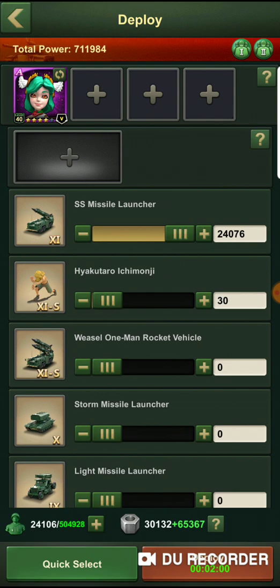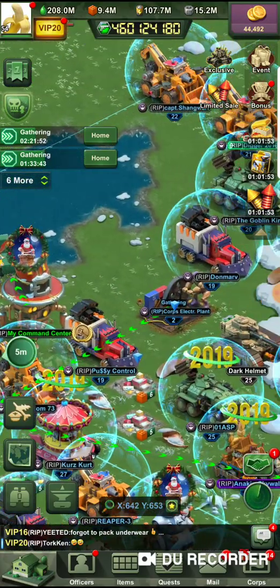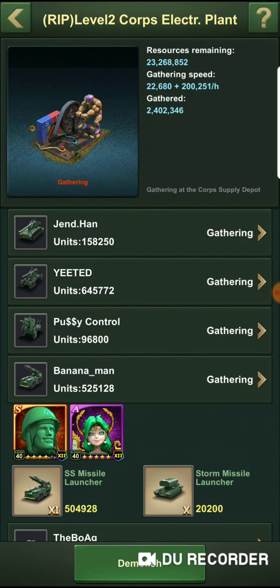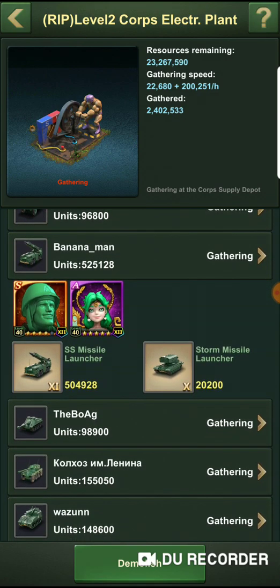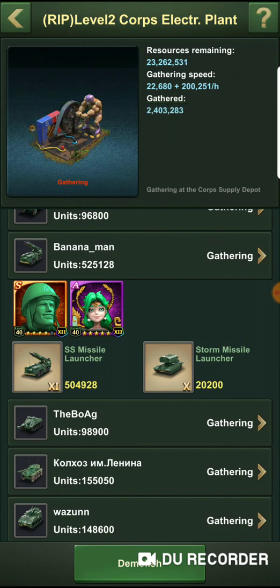So I'm going to go ahead and see if I hit quick select, it'll give me the exact amount of troops needed. Right now we're not at war. I'm not worried about someone taking my tiles, so I'm going to go ahead and deploy that. But now if you look into the depot and look into details, here's what I have here. I've got a 12 rank effect Bull and a 12 rank effect Demeter to give me very good gathering speed. So when you look at the basic gathering speed up top, it's 22,680 per hour, and I've added 200,000 on top of that. So I'm gathering pretty quickly from the electric plant, and I'm going to only do that since Demeter buffs the metal and the electricity.